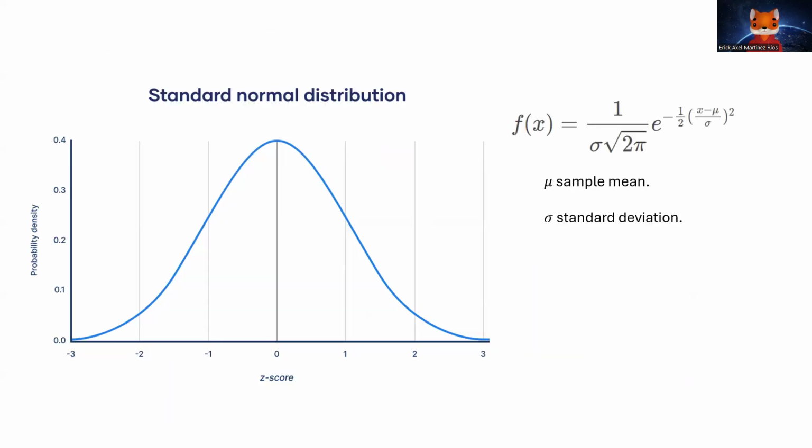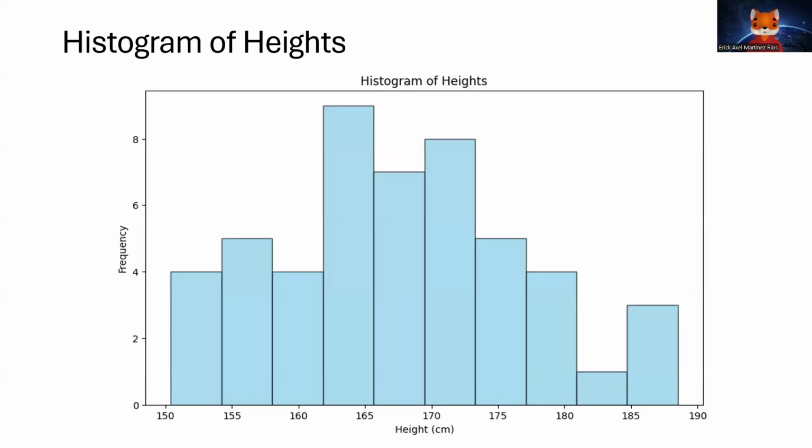But before that, here I am only showing you again a histogram of heights, only to make this idea of the histogram a little bit clearer. Let's say that I collected the heights of a sample from the university students. Here I plot within ranges, for example, between 150 and 155. I've noticed that the frequency of those heights is around 4. The frequency between 165 and 170 is around 7.